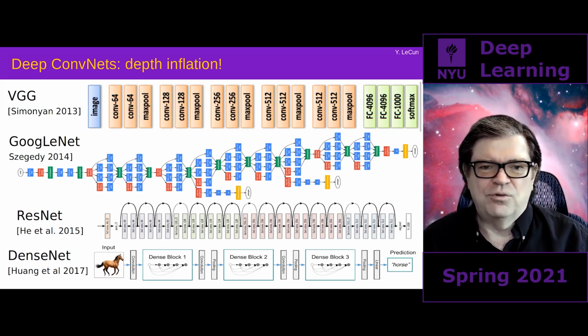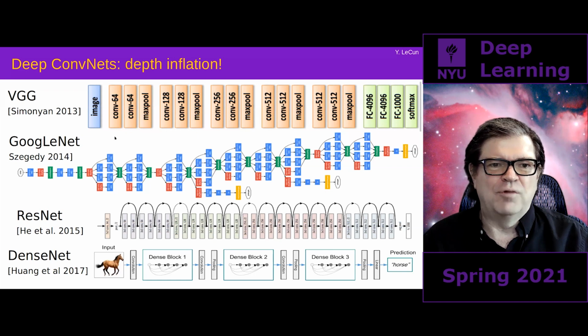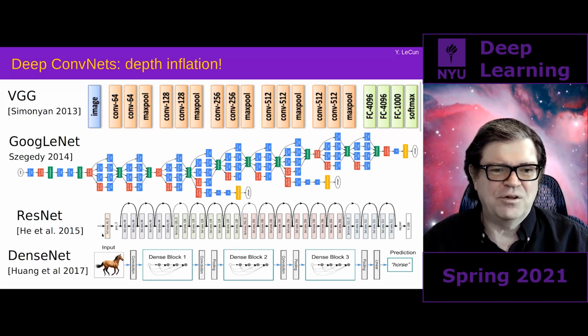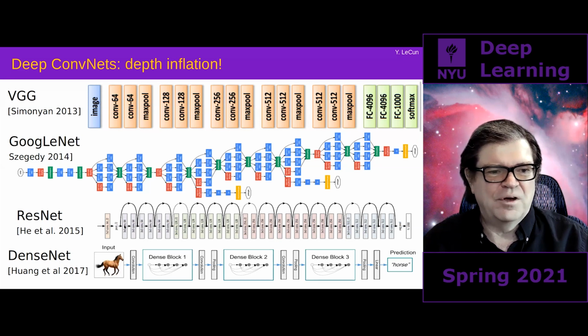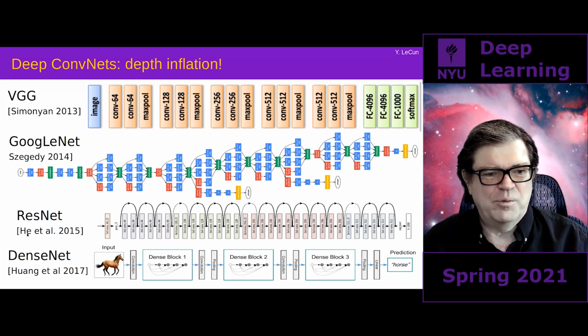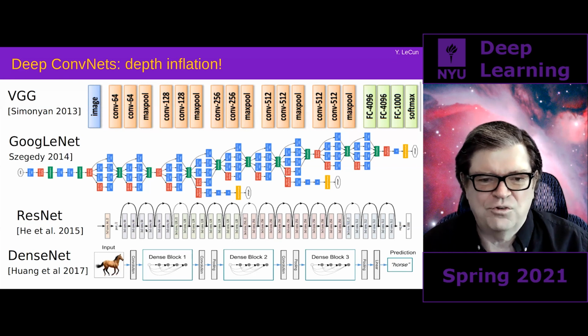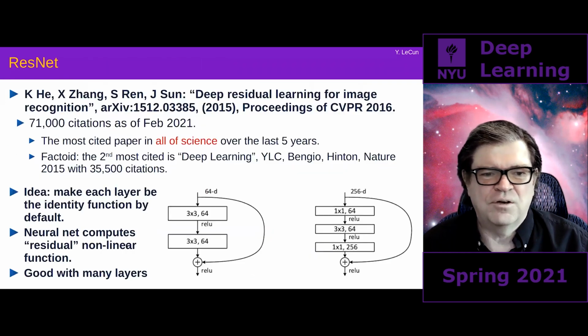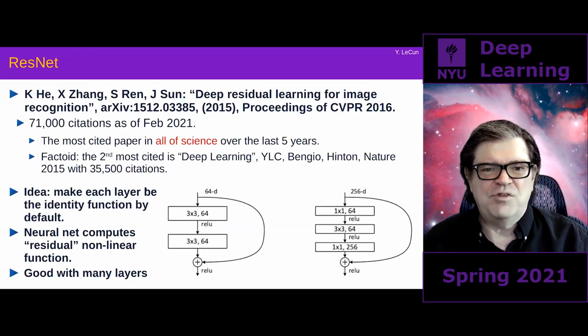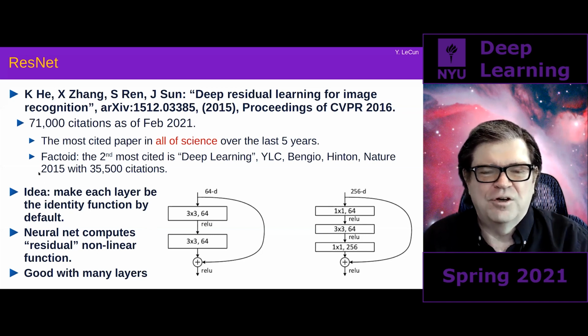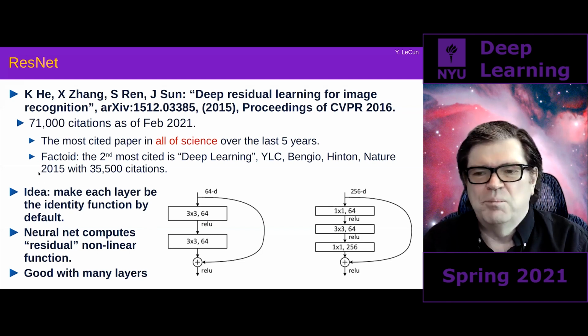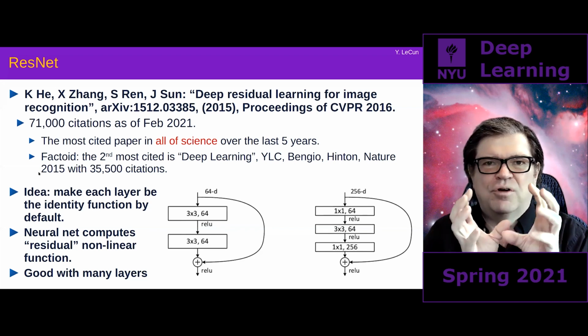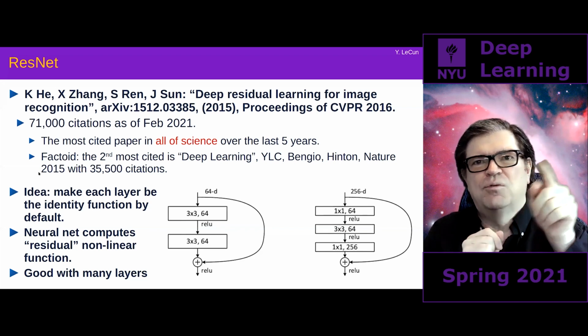And what happened during that period is that the number of layers of those networks grew dramatically, particularly with the invention of the ResNet architecture. This was a paper by Kaiming He in 2015. The paper was actually published in 2016, but it was on arXiv in 2015. And I'm going to tell you a little bit about this. So the basic idea of ResNet is to, by default, make a group of 2 or 3 layers compute the identity function.